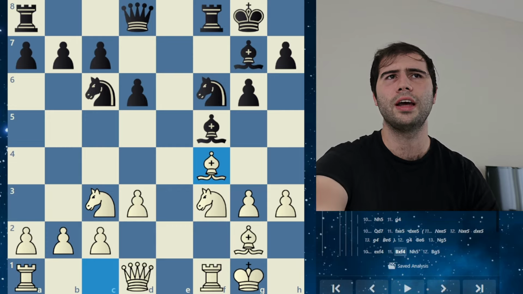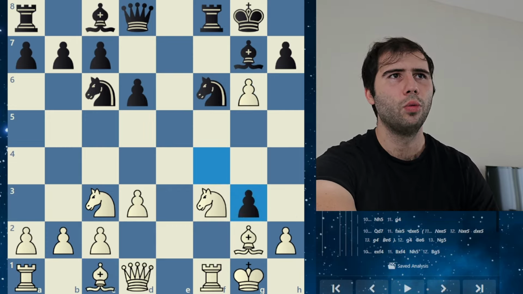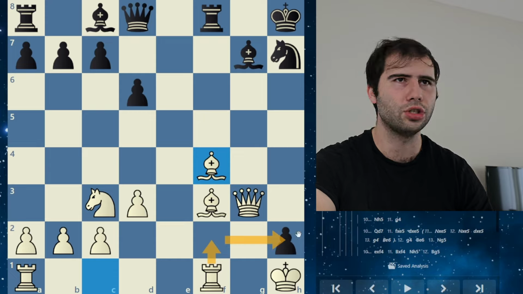All these diehard copycats, if they're going to go for some system, they're going to go for that one over here where they're just taking the whole house and you end up with this position. And you can go rook f2, rook takes h2 and play for checkmate.